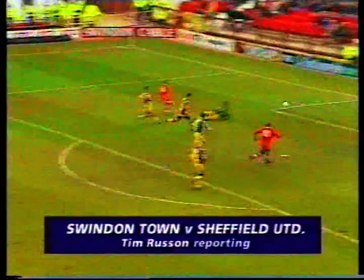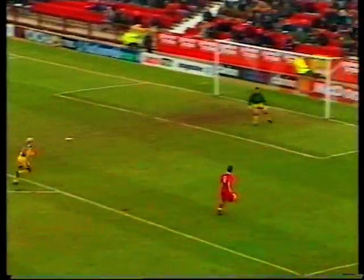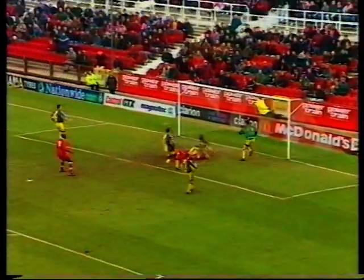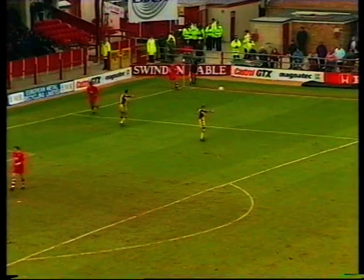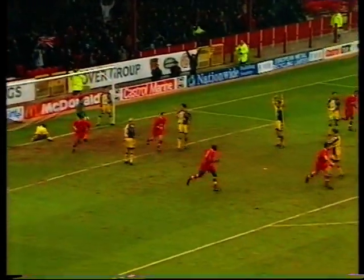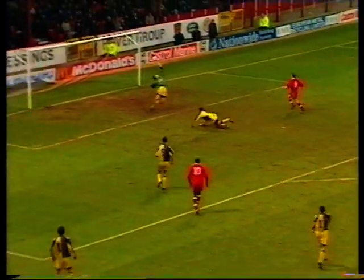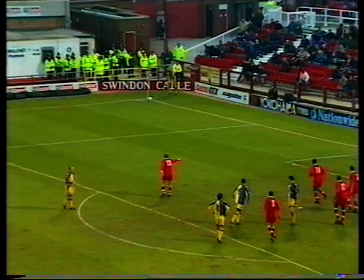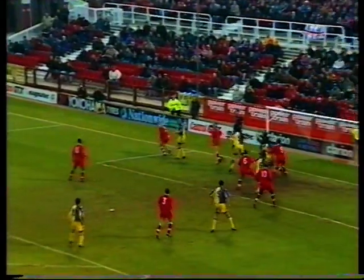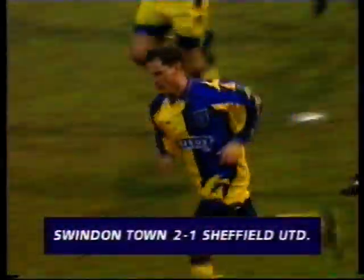Great. Thank you, Russell. Sights on going up, while Swindon are beginning to worry about staying up after a poor old run. You could forget the form book today, though. It was Town all the way. They were only warming up in the first half. In the second, Gary Elkins gave them the lead. And then United defender David Holdsworth went and gave them a second. In one of those strange twists of fate, Holdsworth then went and scored at the right end. But anything other than a Swindon win would have been wrong. Town 2, Sheffield United 1.